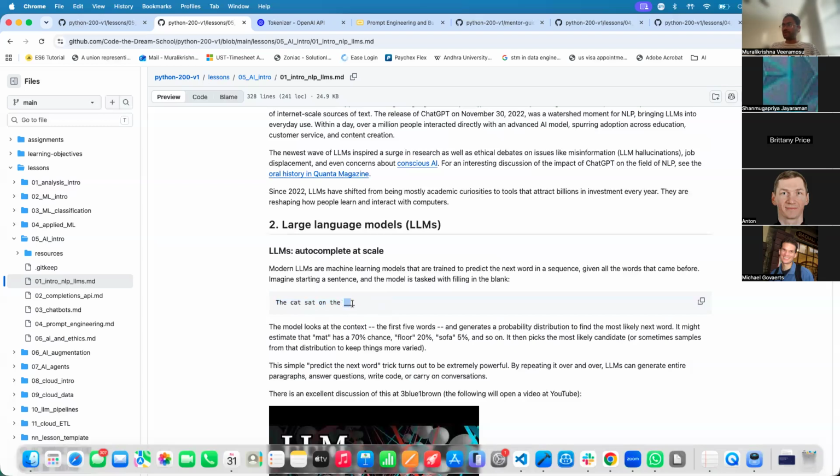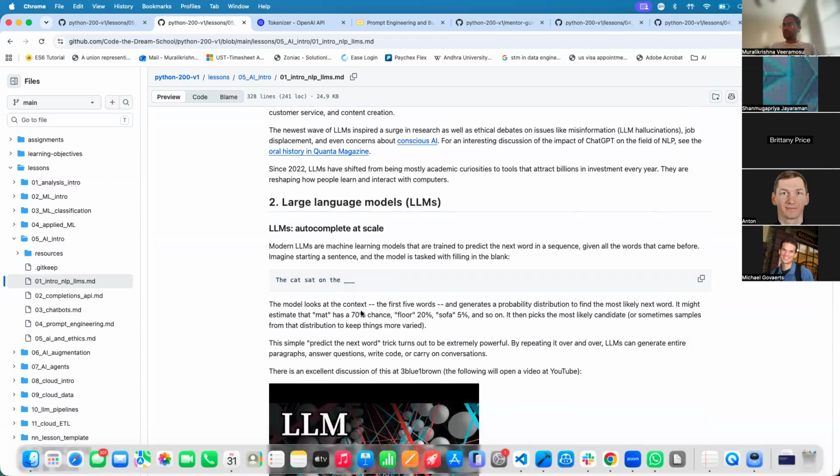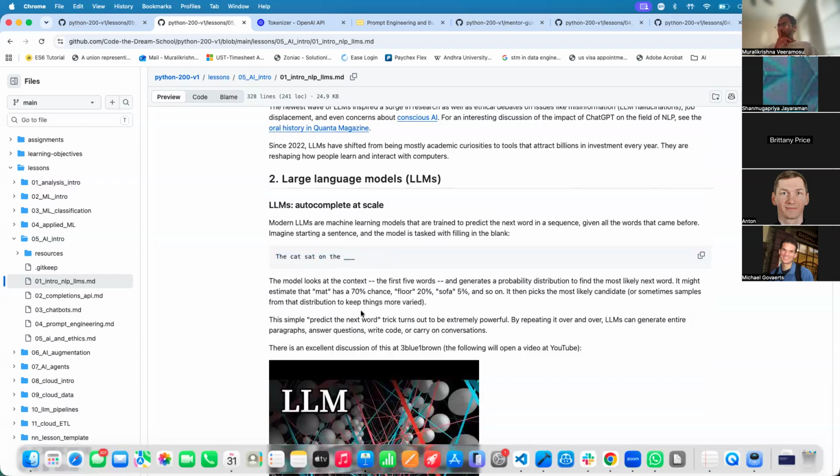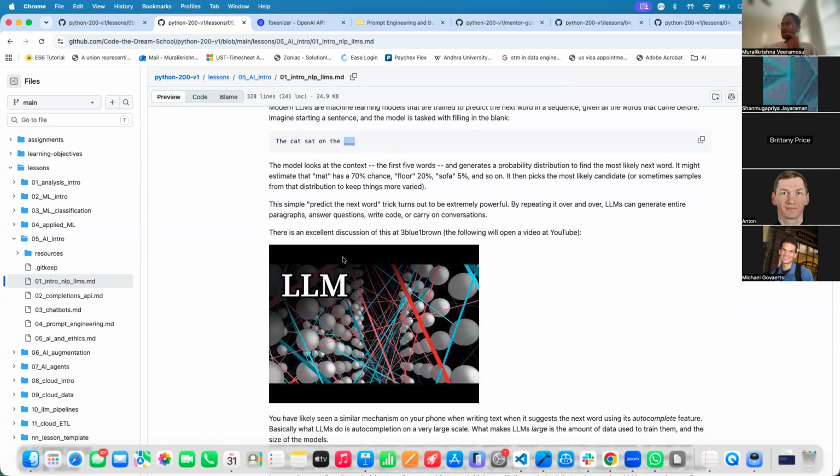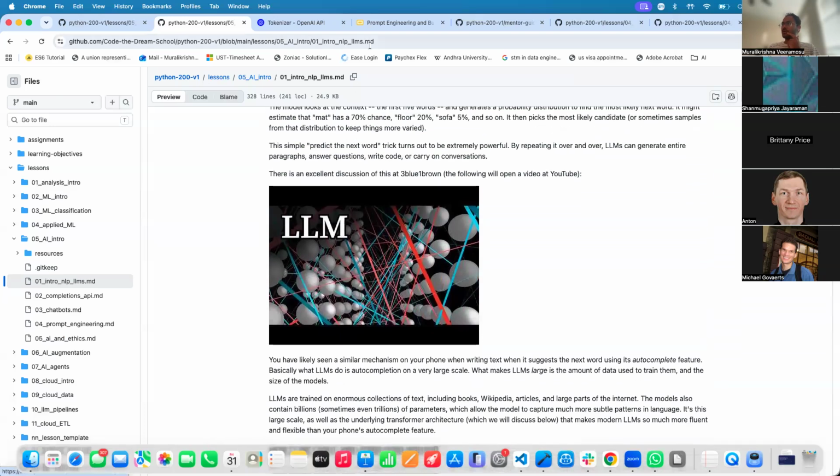They are trained to predict the next word, and they do it continuously until the response is complete. Right. So in order to predict the next word, it'll give rankings to the next word. So the next word can be mat or floor or sofa. So it has a ranking on the next best predicted word. Based on the ranking, the highest ranked word, it'll fill. Right. So that is how LLMs work.